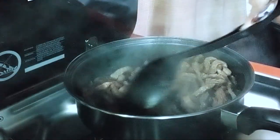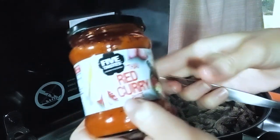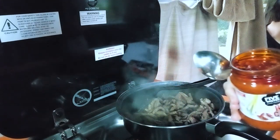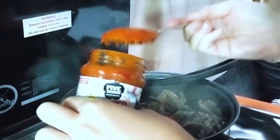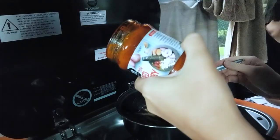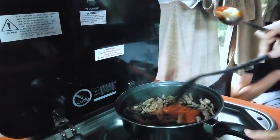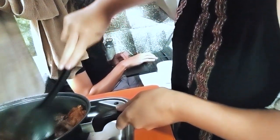Once you have browned the beef for a couple of minutes, add the Thai paste. This one's only $3 and it's the one we always get because it's our favorite. I like to use about half a jar. It totally depends on how hot you like it, because this one is pretty hot. It recommends half a jar. Stir that in. It will now look a little like this.